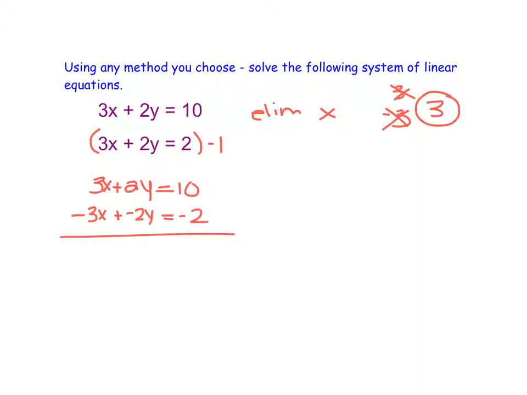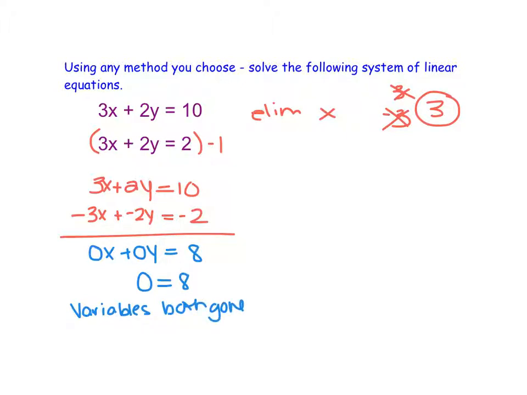So now I'm going to utilize elimination, and I'm going to add these two equations together. So here what's happening is I add them together and I get 0x plus 0y is equal to 8. Now 0x is really 0 and 0y is really 0, so I end up with 0 equals 8. Essentially, my variables are both gone, and I'm left with this statement here. So my variables have both been undone, not by my own doing. I was just trying to eliminate x, but as I tried to eliminate x, they both eliminated. And then from here, I'm left with this statement.